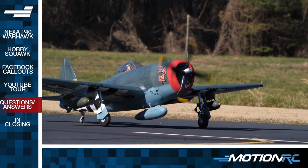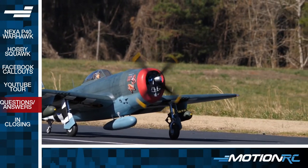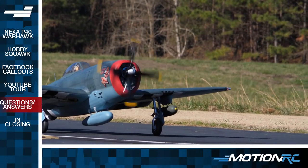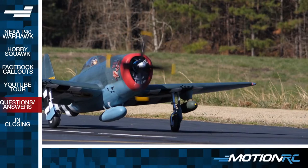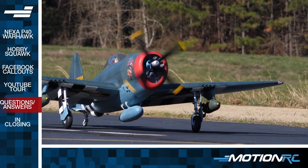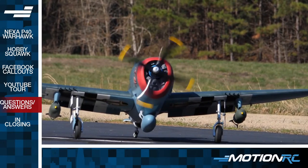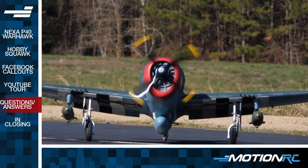At some point, Black Horse makes a couple 105 size kits. It would probably come in a kit version. There aren't too many. I think there's only one manufacturer for foam that makes those, and they're awesome, but they don't work with us.